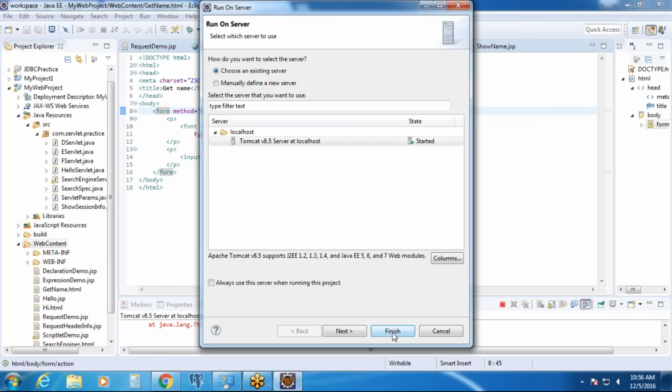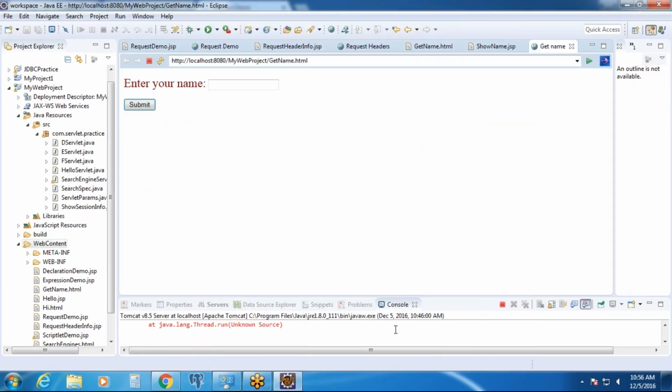There you go. So here it is asking you to enter your name followed by the text box and then the submit button. So keep the cursor inside the text box and type something. The name of that text box was given as username. Right, enter some value there and then click the submit button.